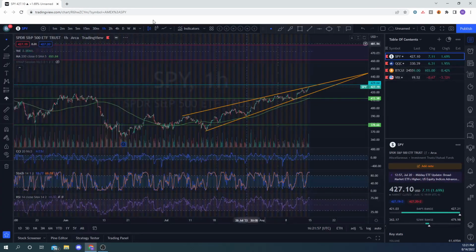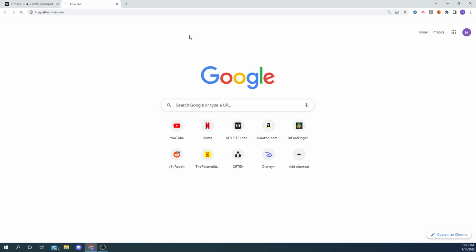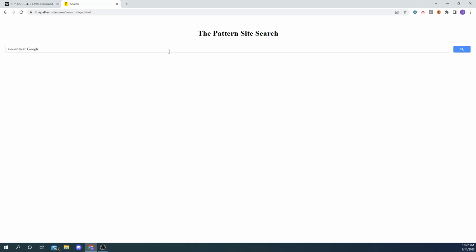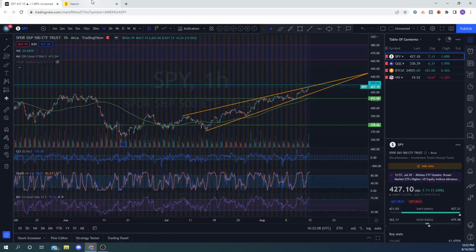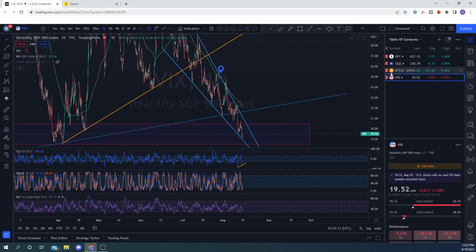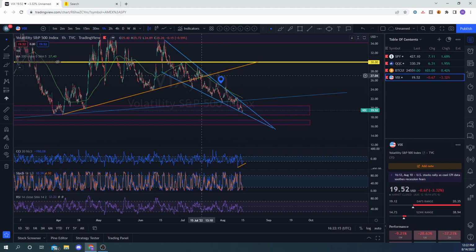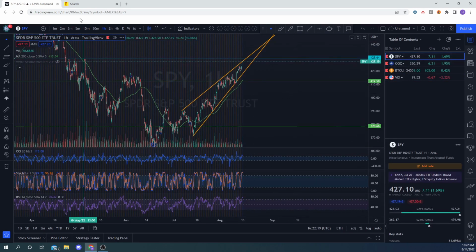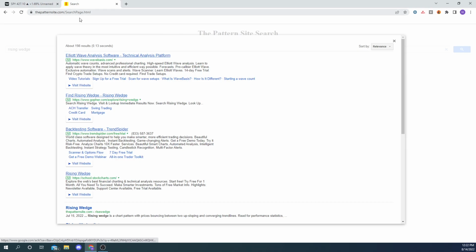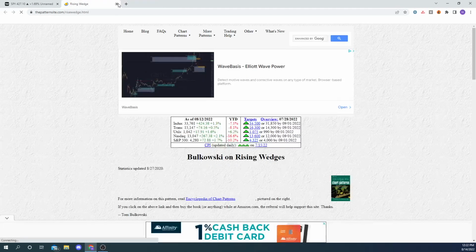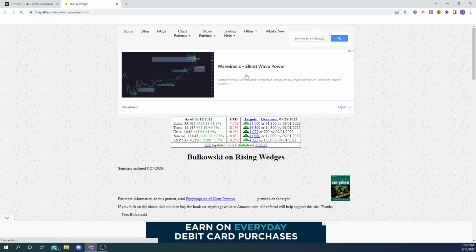You know what we're actually gonna do? We're gonna pull that back up. We're gonna pull up the pattern site. We're gonna come over here, rising wedge, and we are going to put a price target on the board for this rising wedge because we do have one for the VIX. And hey guys, we might as well be as exact as possible while being as conservative as possible. All right, we're gonna X out that.